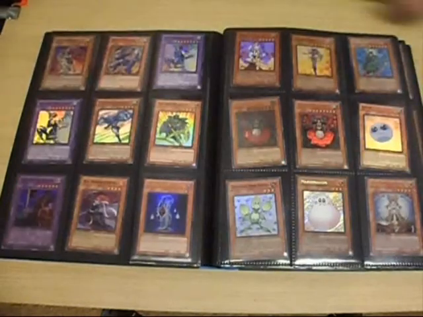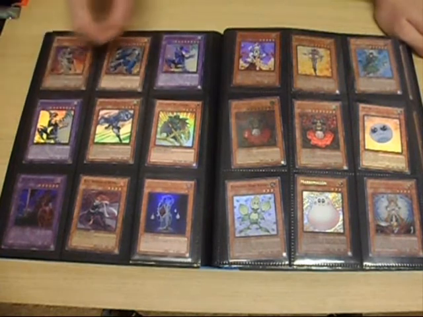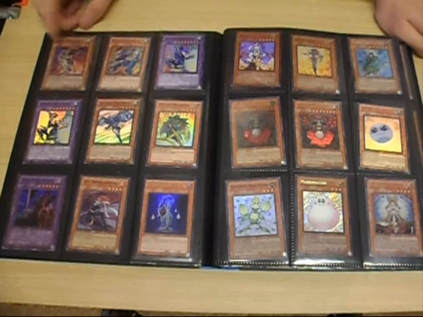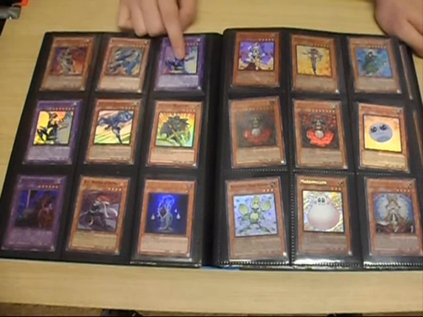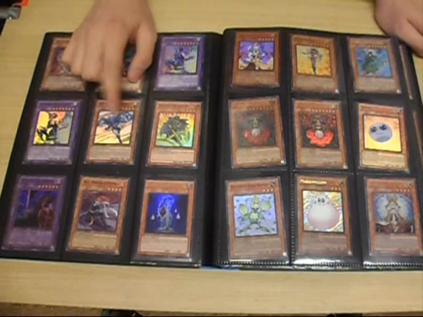Armageddon Knight's always one of them techie cards, especially if you're playing Insectors or something, or you want to dump your Hornet or something. Speed Warrior, Super Rapid Warrior, and an Elemental Hero Tempest. I have two of these. And then I have a Super Rare Strauss, very useful card.